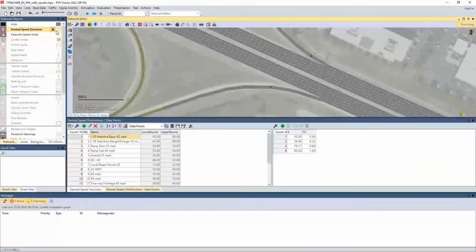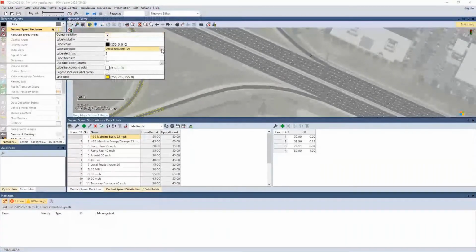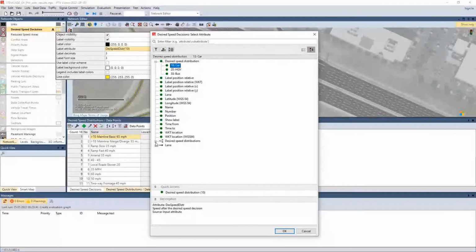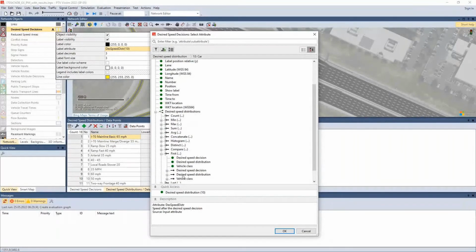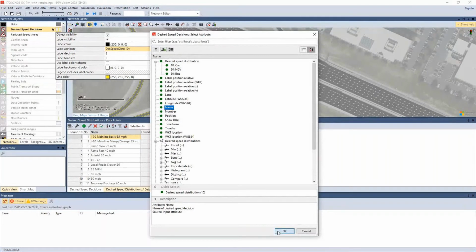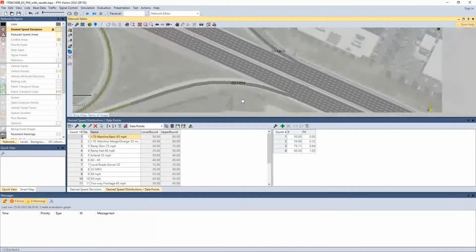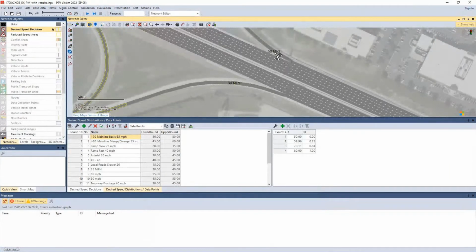Another label that we could do is maybe instead of the number, we look at the desired speed distribution, and we look at the first one in the list, and we look at, what am I trying to say? Oh, we actually want the name. Let's just do the name. There we go. So 60 miles per hour, 50 miles per hour, things like that.